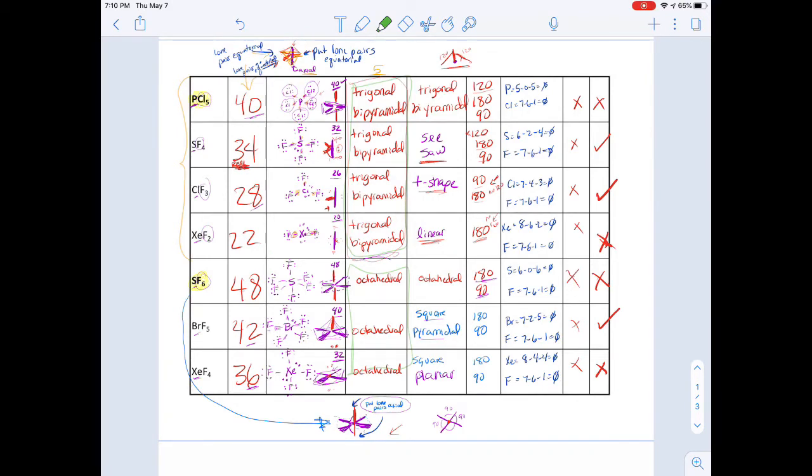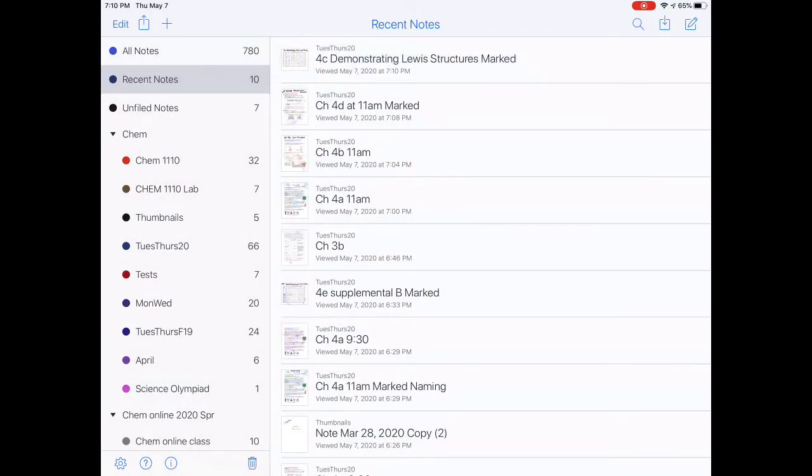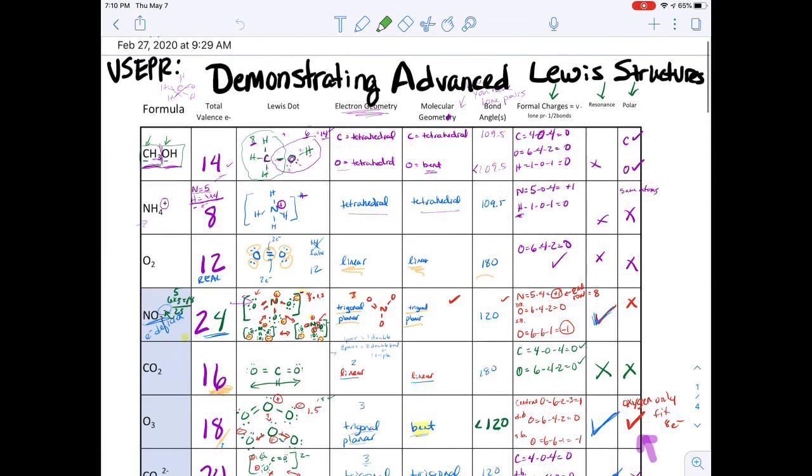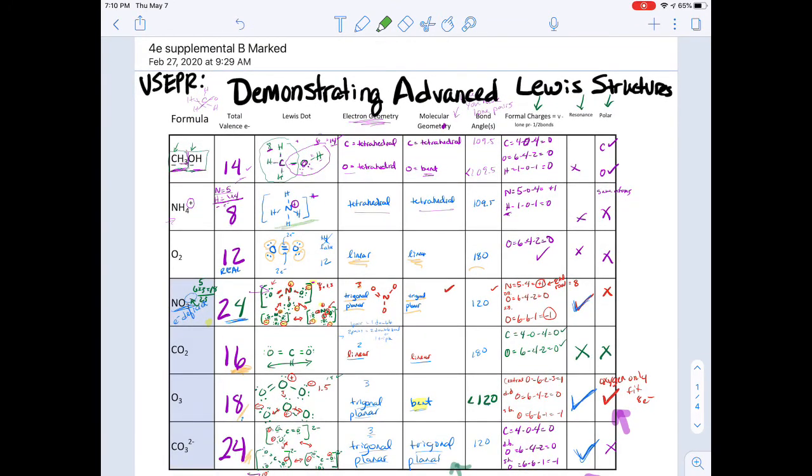Once you hit this section right here, you ended up having to do some of them with lone pairs. And you just put them on the central atom when you had more lone pairs. Like right here. This count came out to be 32 before you put the lone pairs on, and your actual count was 36, so you had extra electrons, you put them on there. And then over here, these were the more advanced ones. Just a few little notes, you can be positive. That's why this was put on here.